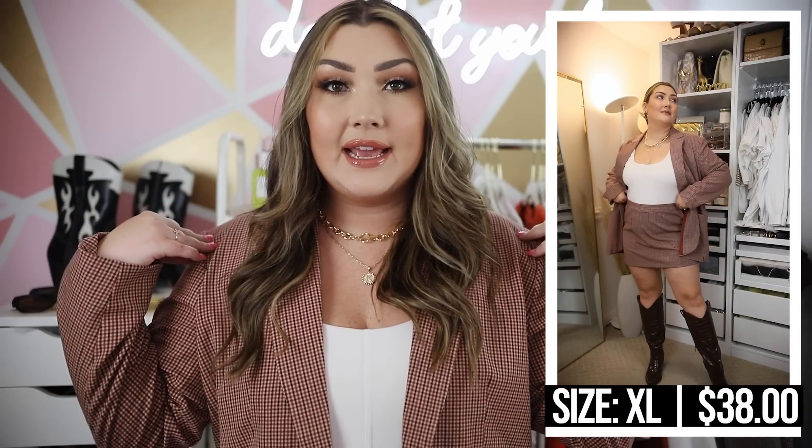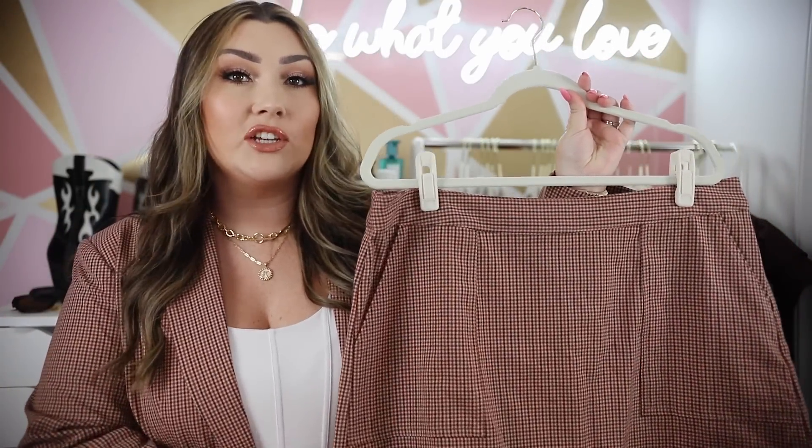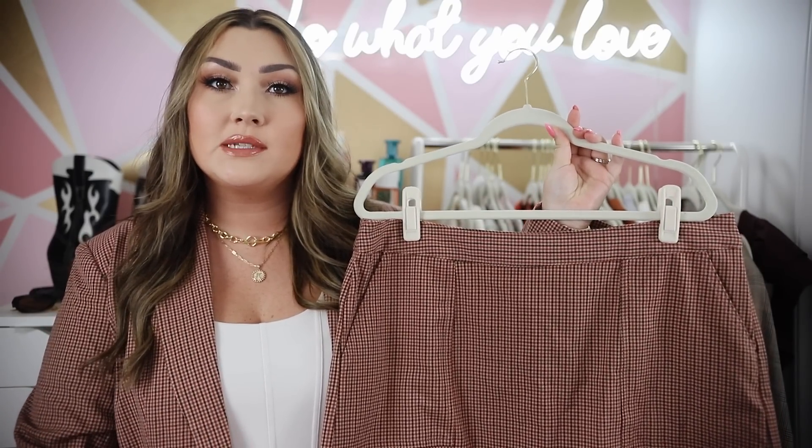I want to start with what I'm wearing. This blazer is one of my favorite pieces I've picked up this year — it's from Target. I really like the way it fits. It has nice shoulder pads, not too big, but enough to look structured. The plaid print has dark brown, burgundy, and tan mixed in, which are all staple fall colors. It has functioning pockets and one button in the center. What I love is that it has a matching skirt and matching pants, and I picked up the matching skirt because I saw a lot of matching blazer-skirt combinations in the Nordstrom sale.